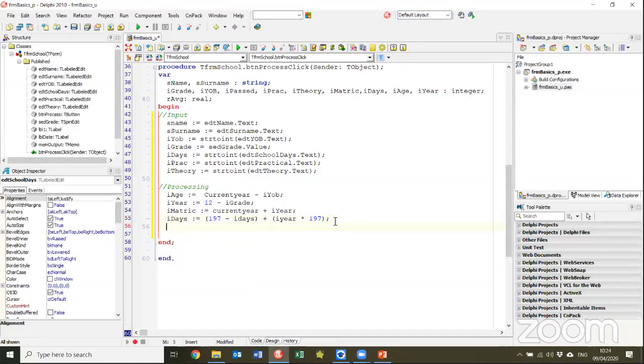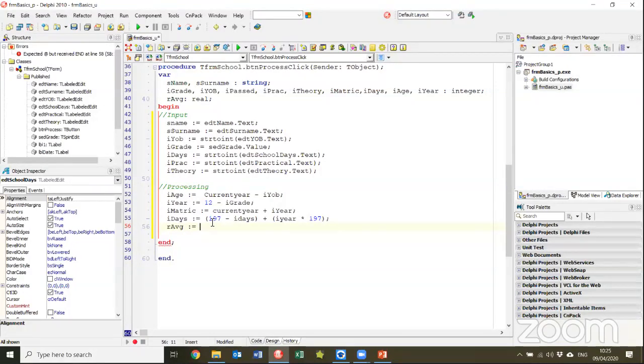Let's move on. Our next calculation is now going to be to calculate the average mark for term 1. So I'm going to have RAVG. Now I've already declared RAVG. Why have I declared it as real? Everything else is integer. Why would I declare it as real? Because I have to divide. Well done. As soon as I'm dividing, I have to store it in a real value.